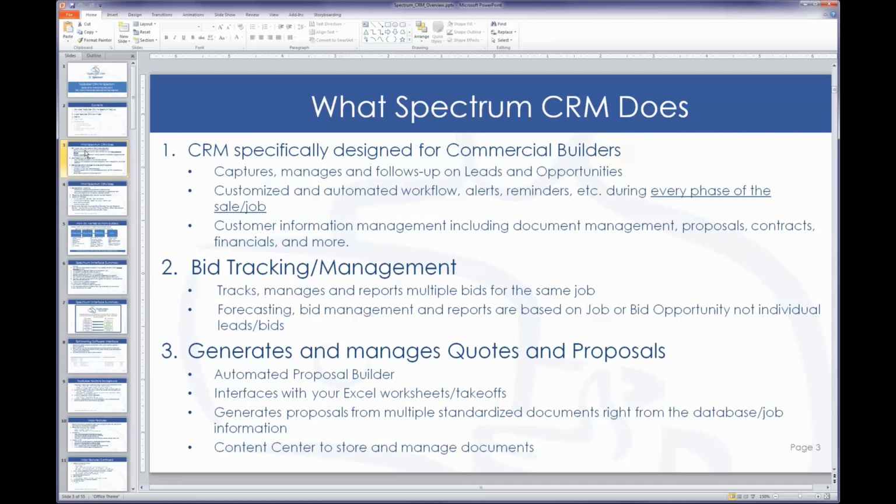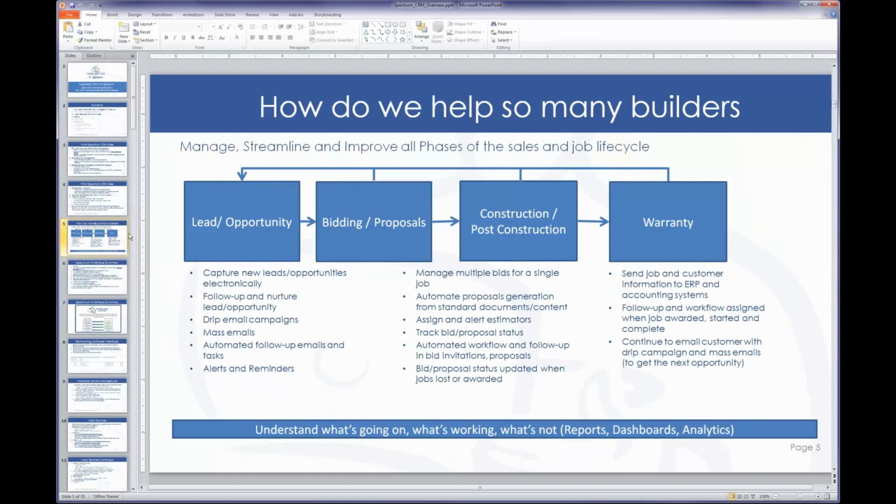From a CRM perspective, we're looking at the whole life cycle of your opportunities the way a builder would look at it. A builder looks at it as, okay, we have a potential bidding opportunity or potential job coming up that's in the lead phase. As you move them through the different statuses of the leads phase, you're going to have follow-up plans, alerts, and reminders. Some of these leads may come in directly from a third party, Construct Connect, or even your website electronically. And folks will get alerts and reminders when things need to be done.